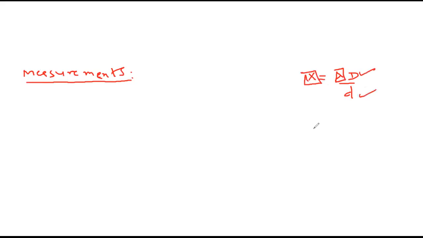We did apparatus, that means construction, adjustment, now measurements. Actually, we have to determine lambda. Fringe width, from last lecture, I know it is lambda D by d. Now, if I want to find lambda, I should find fringe width, capital D, small d. Out of these three, which can be found easily?